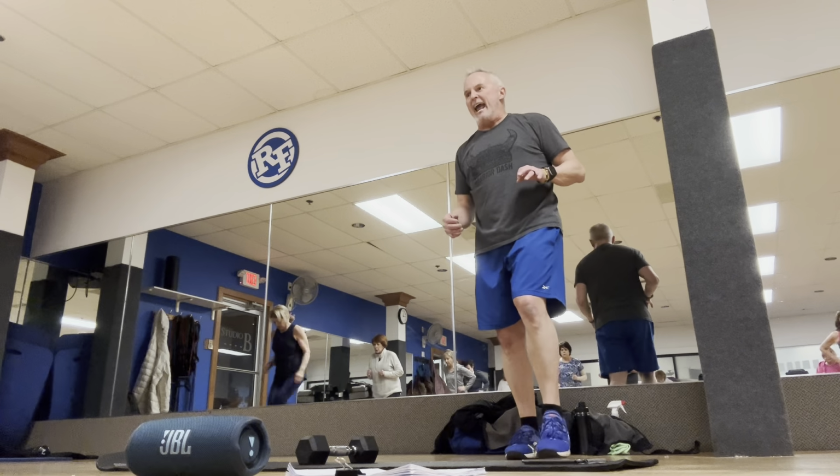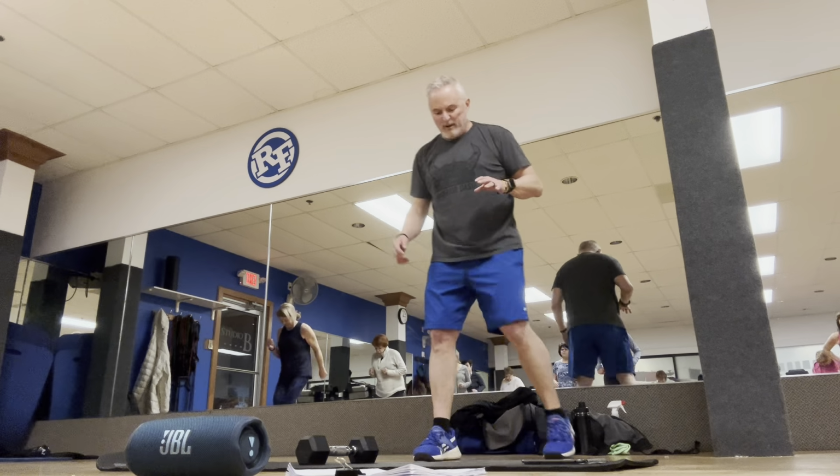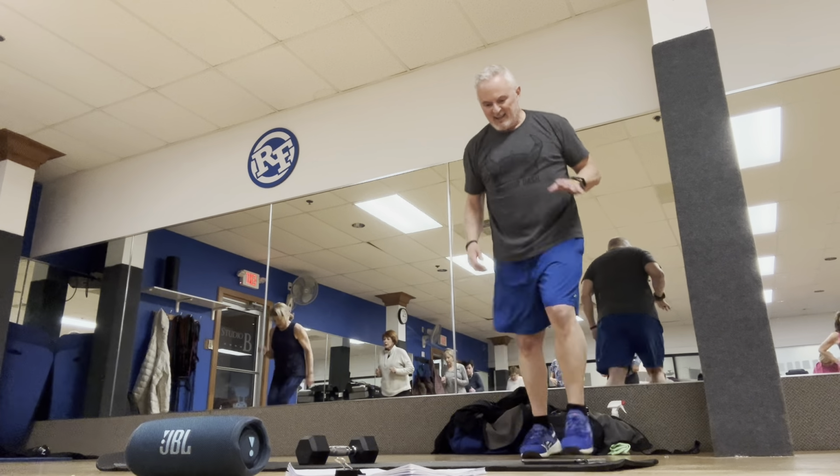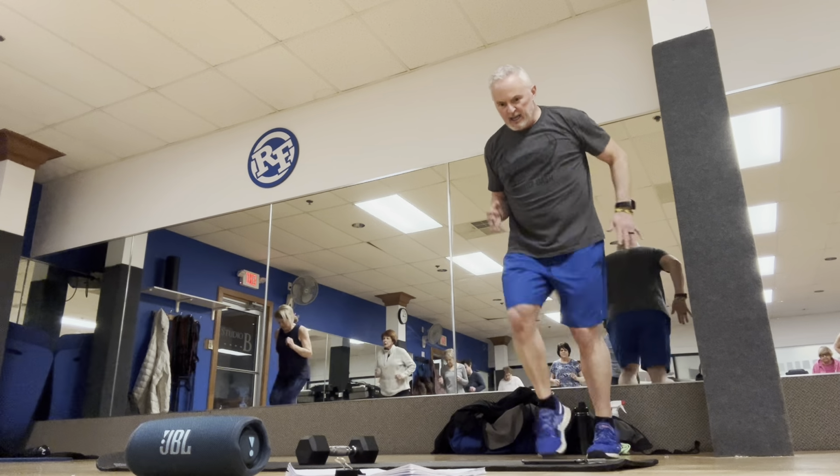Remember those old time dance things where they have like the foot patterns on the floor? Visualize you're doing that. Oh my God. Those are probably like 60 years ago. Come on, come on, come on.